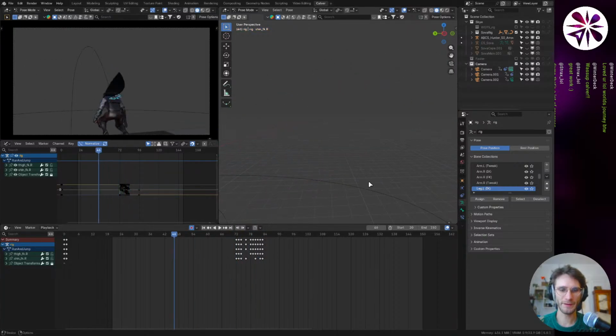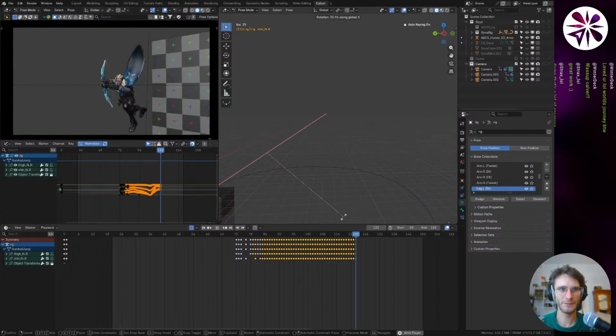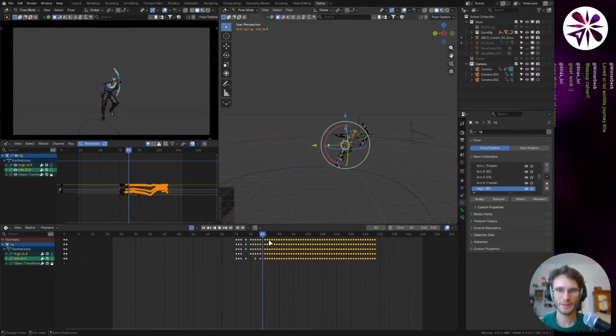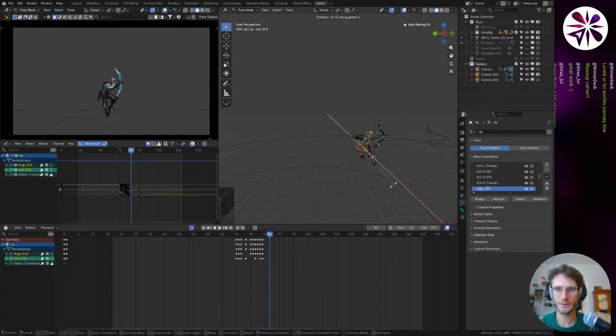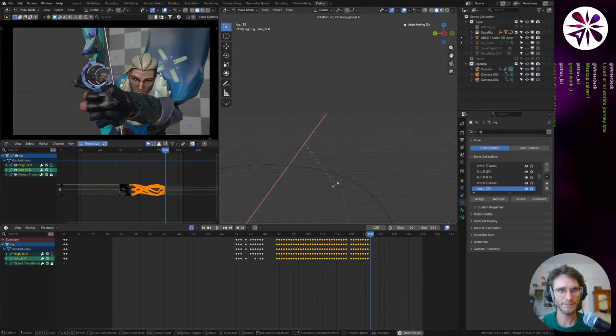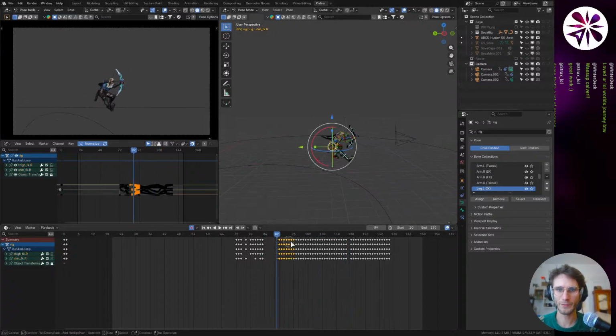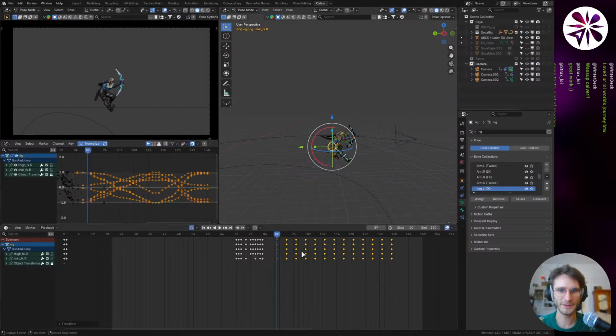So I'm going to play it back, and while it's playing back, I'm going to animate it. Oh, that didn't look good. Let me check again. So here, and then I'm just going to wiggle that leg a little bit. Let's see what happens. Okay, so this is very rough, but then what I usually do is select all of the keyframes, scale them down by 0.25, and then scale them up by 4 again. So we have the same animation, but just smoothened out basically.